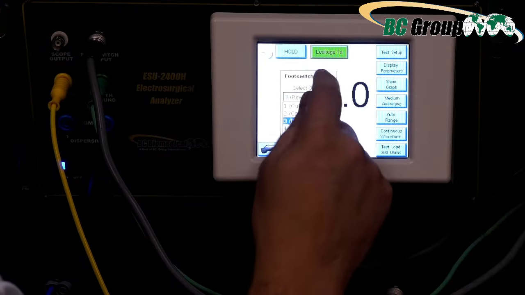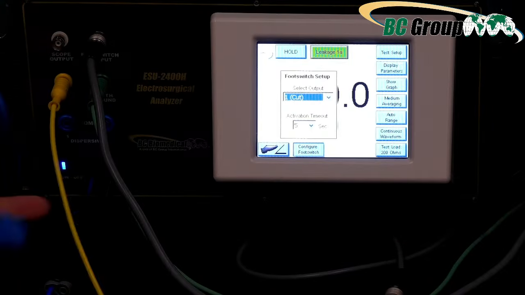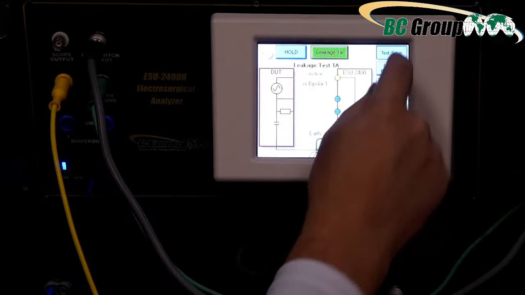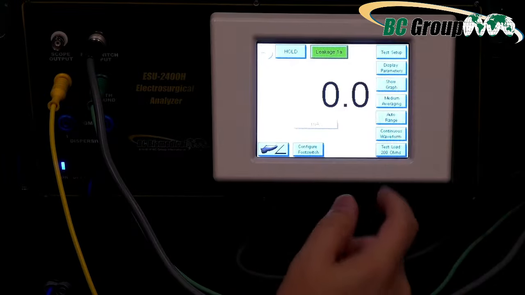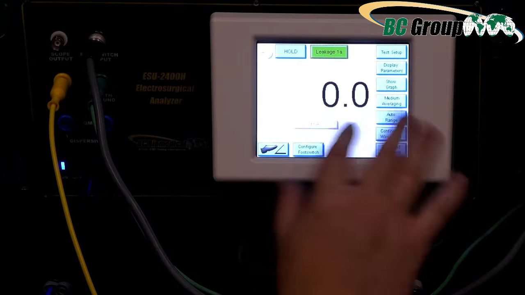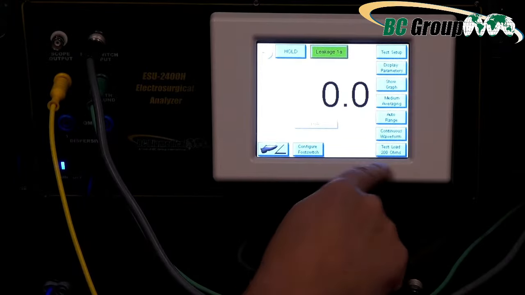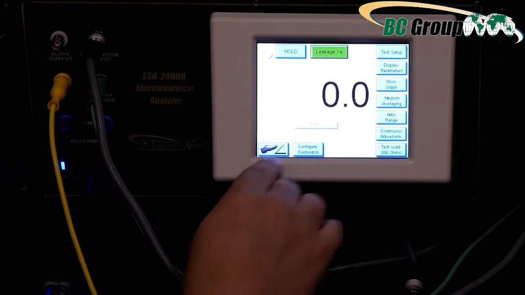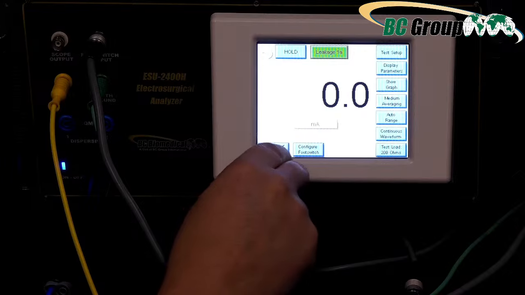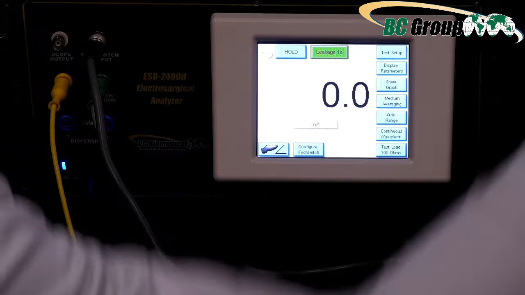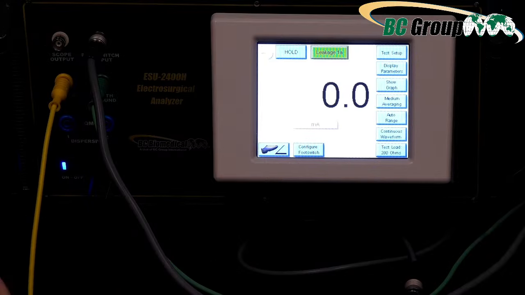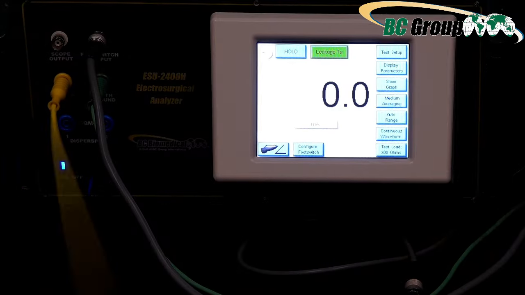And let's configure foot switch for cut, because that's what we're doing here. According to the test, we're doing cut, and medium averaging, test load 200 ohms. Again, that test load is going to be listed in your service manual, so remember that. And then you either depress the foot switch yourself and get a measurement, or I do it here automatically. There we go. All right, now we're ready. Run it.